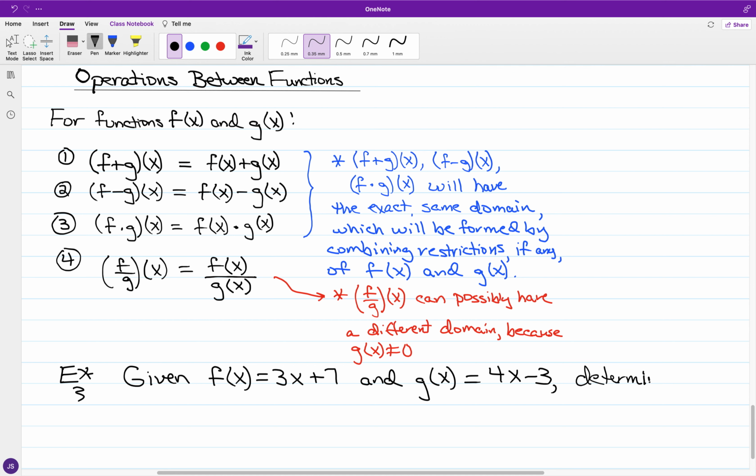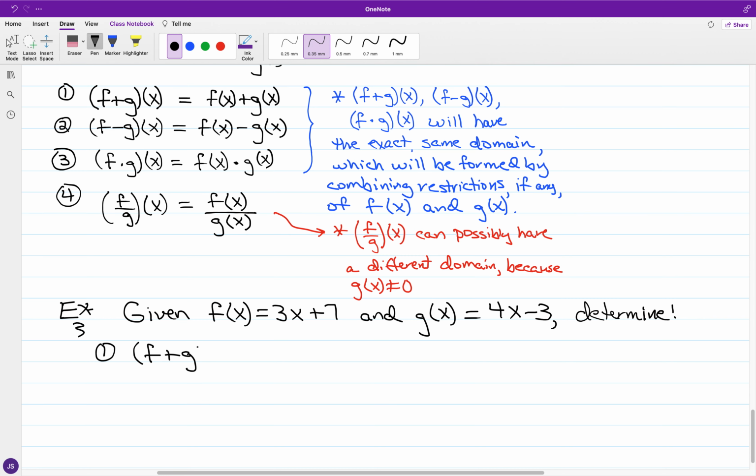So first of all, let's say we have just the sum function, laid out as f plus g of x. And again with f plus g of x, we got the sum function. In this case, the sum function f plus g of x once again translates to the sum of the functions f of x and g of x.